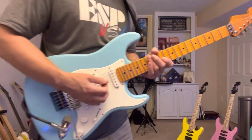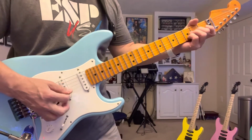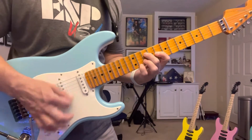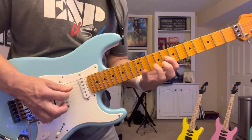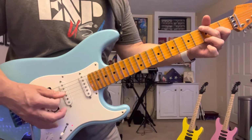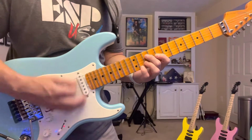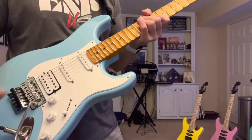Extra open G string for free. Let's notch that up, these two. So this will split single with a classic Strat stack in the middle. This push pull pot here activates the neck pickup anytime. So now all of a sudden we've got a Telly.